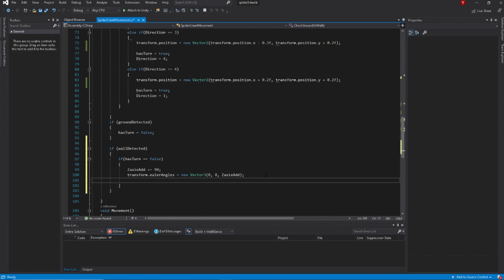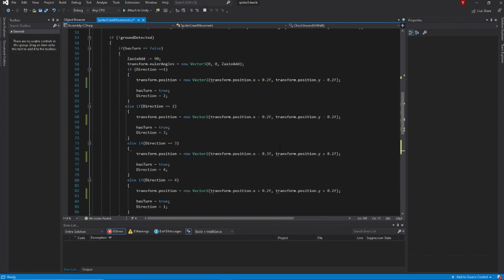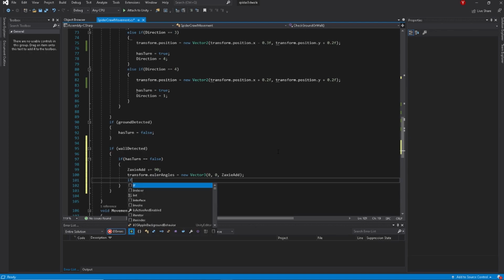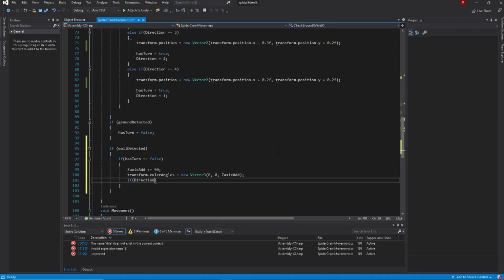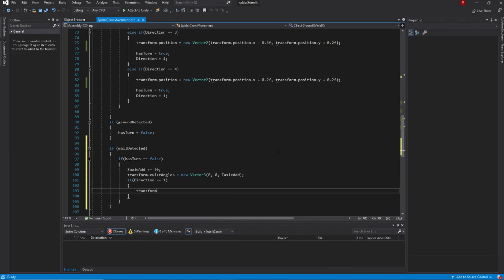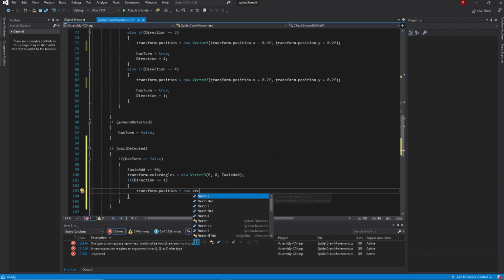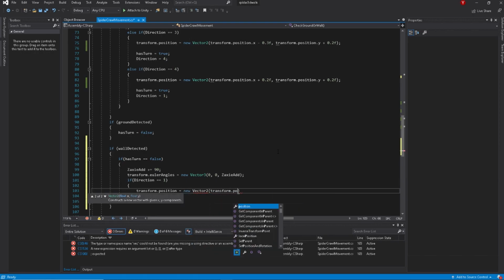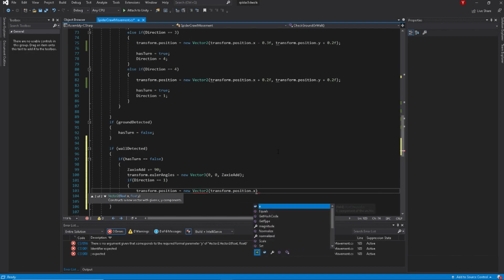Alright, and then we're gonna check the direction. If we are going the direction to the right, we want transform.position equal new Vector2, transform.position.x.